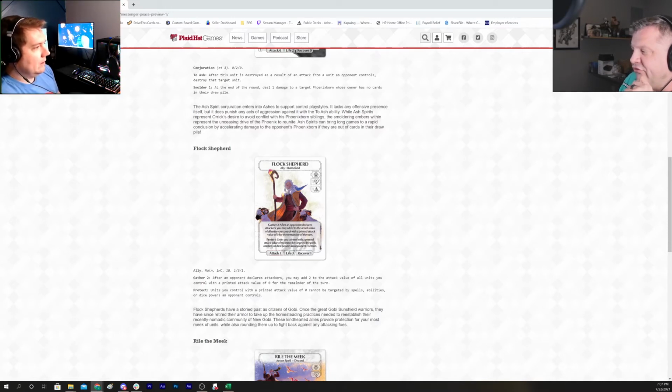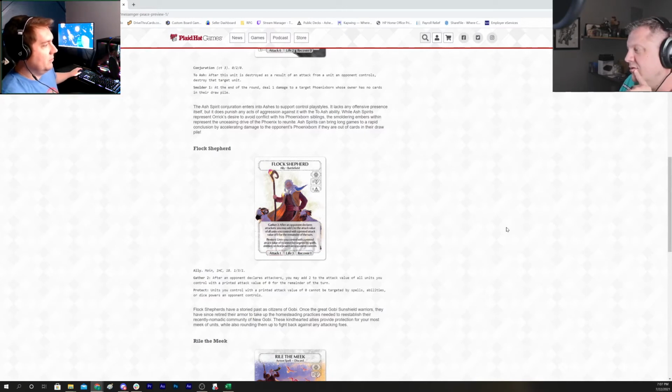Warrior says, so can you play Sheep without Shepherd? Absolutely. Yeah, I think so. 100%. I don't think you have to have Shepherd. I assume you mean Ash Spirit when you say Sheep. Yeah. Like, is that what we're calling it? Okay. I'll remember that. They're getting dubbed as Sheep, the Ash Spirits. Okay. Yeah, I definitely think that you can play.